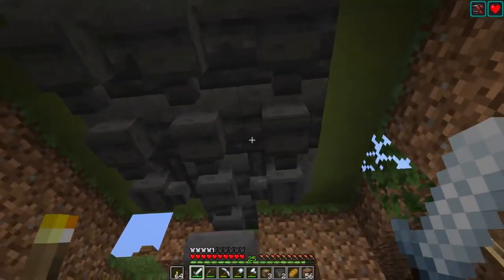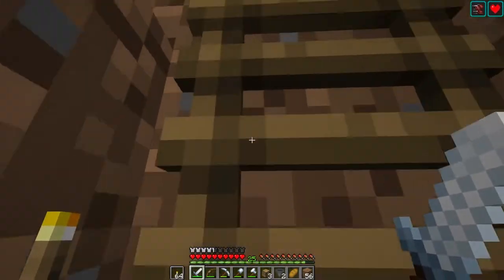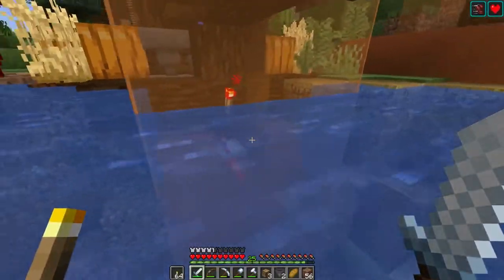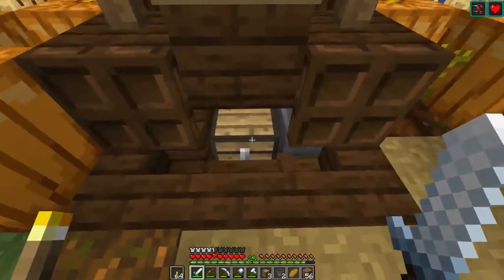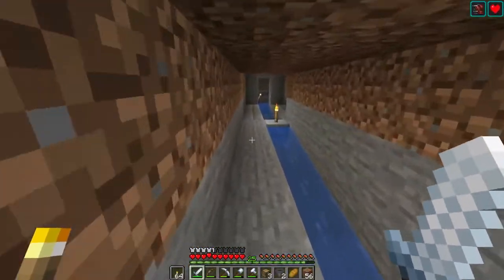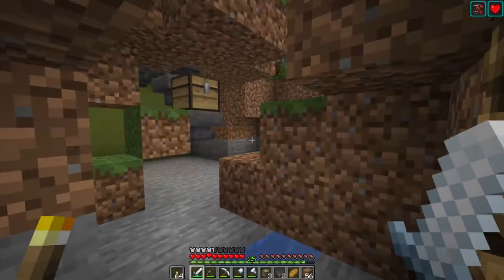So all of this stuff will go into this one hopper, goes into the chest, and I guess I should probably go look at this over here, because I think it was one of those things where we had to raise the dropper. So the dropper is up on the second level. So probably gonna have to do the same thing here.